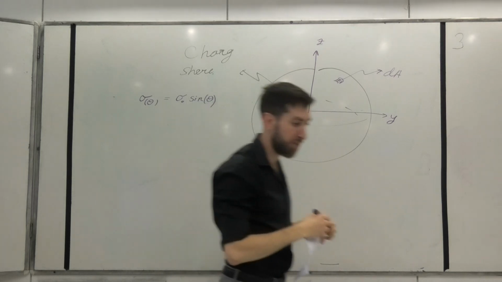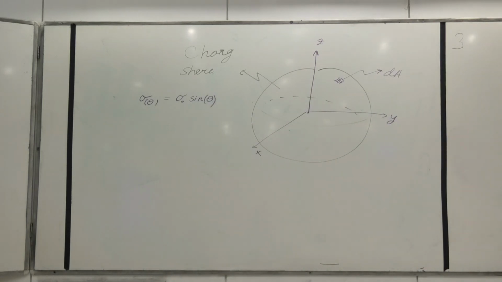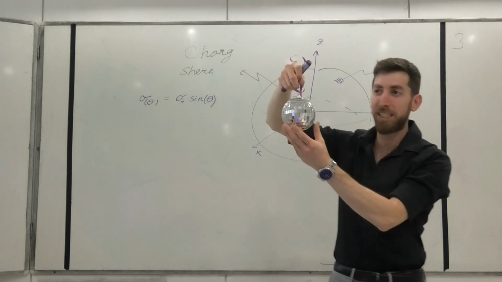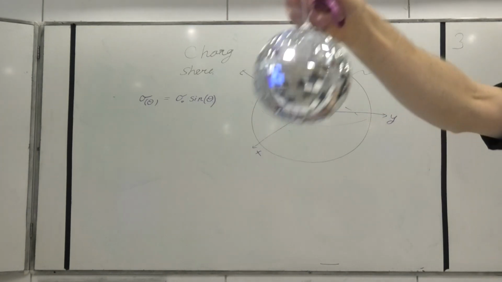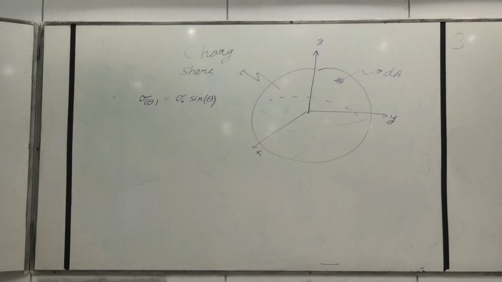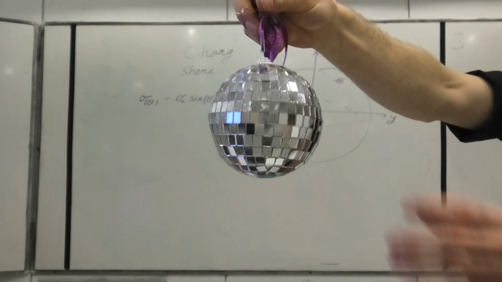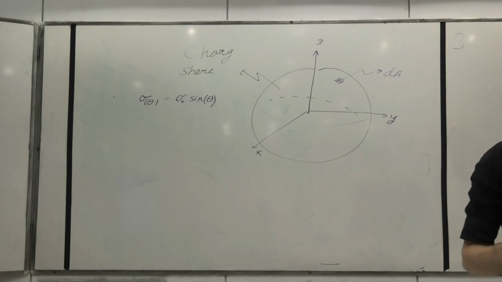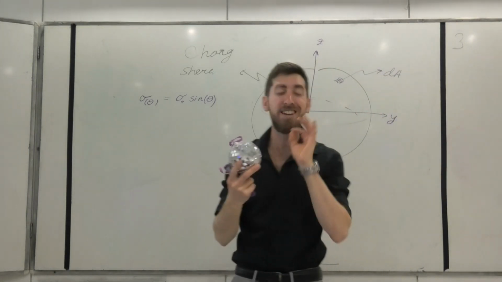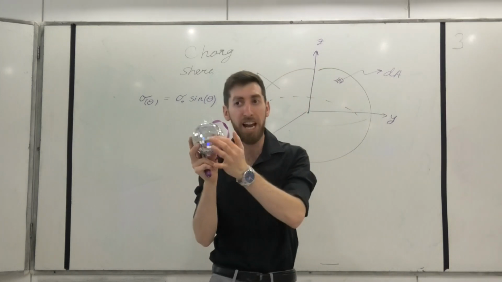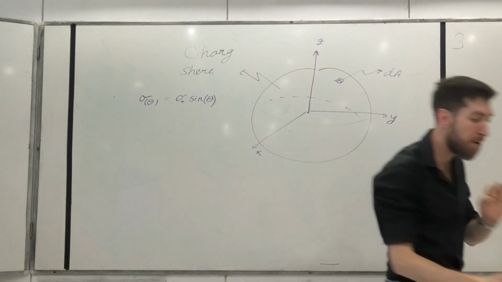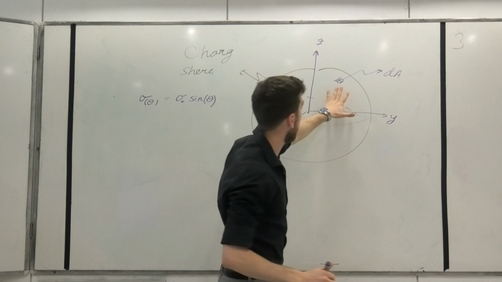a small area that builds the sphere. And I actually brought a cool thing to show you, because I know that it's really hard to think in 3D. You know this thing? This disco ball? Let's put it close. You see that it's divided into a lot of squares. And each square is actually a dA. If I sum them all, I can build the sphere. Of course, it's not perfect. There's a space between the areas. But if I go really small with dA, it's going to look just perfect. So that's what I want you to think when we're talking about dA.